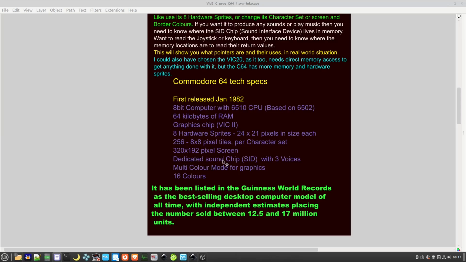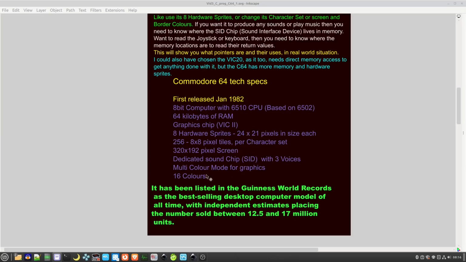And I said it's got a dedicated sound chip, the SID chip, which had 3 voices. It also had various other enhancements which were advanced for the time. It also featured a multicolour graphics mode, which would allow basically 4 colours in one tile, or 4 colours in one sprite, including the background colour.